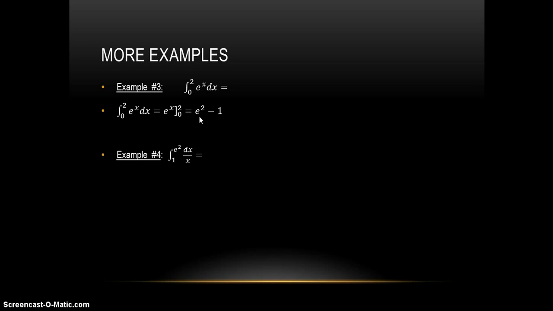Integral from 1 to e squared of dx over x. Remember, the antiderivative of 1 over x is natural log of absolute value of x. Make sure you include the absolute value there. We're going to plug in e squared, which is a positive number. No need for the absolute value at that point. And then we plug in 1, and we get natural log of 1, which is just 0. Remember, natural log and e are inverse functions, so natural log of e squared would just reduce down to 2.